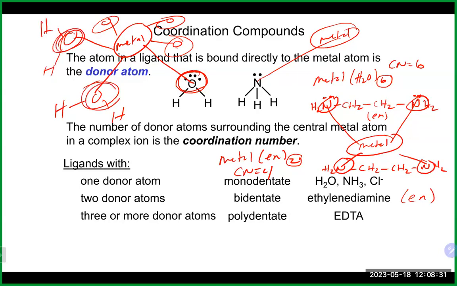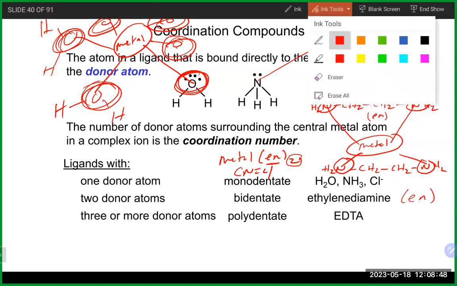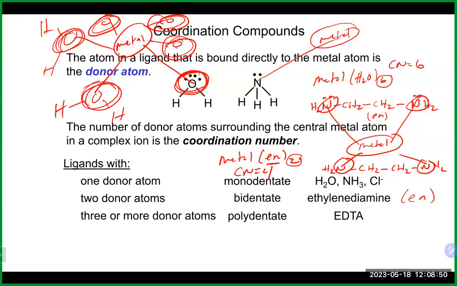Basically 1, 2, 3, 4, 5, and 6 oxygens are directly attached to it. When we go to this guy, even though it says we only have 2 molecules of the ethylenediamine, each molecule of that has the ability to attach directly to the metal in 2 different locations. So that's 1 attachment, which gives us a coordination number of 1. That would be our second attachment, which gets us to a coordination number of 2. And both of those attachments come from the same molecule.